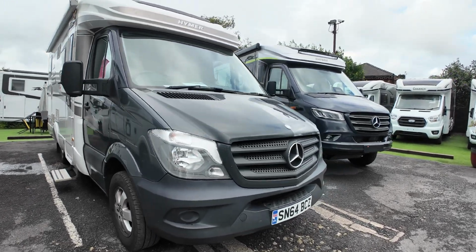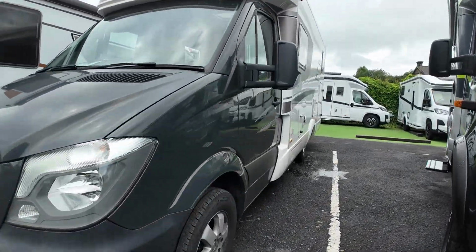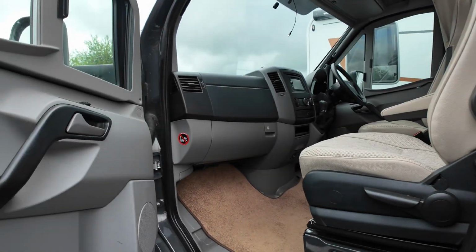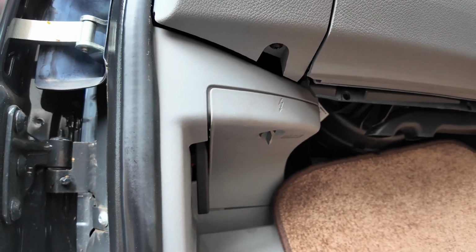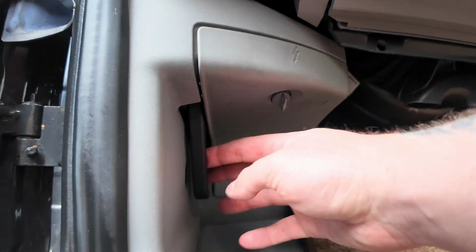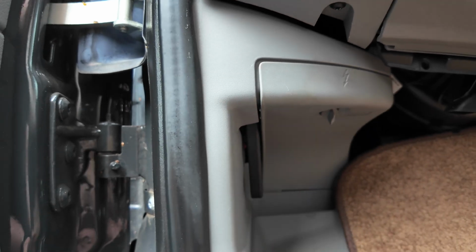The main reason for this is just in case you need to get access to the bonnet area for any reason, as well as I'll show you where the terminal points are for jump starting the vehicle. So to open the bonnet, if you come to the passenger door and open the passenger door, you'll see this arm here. All you need to do is pull that once and that will then release.